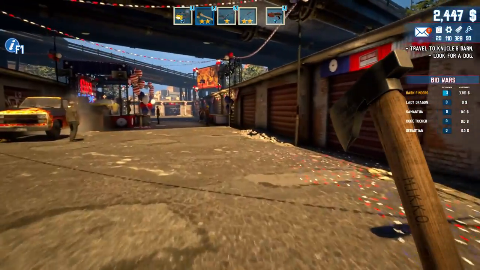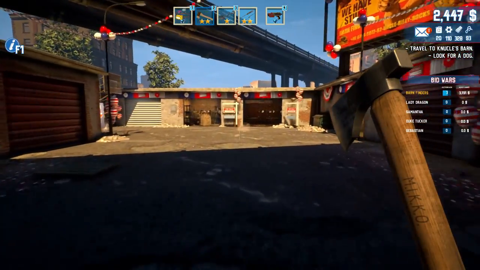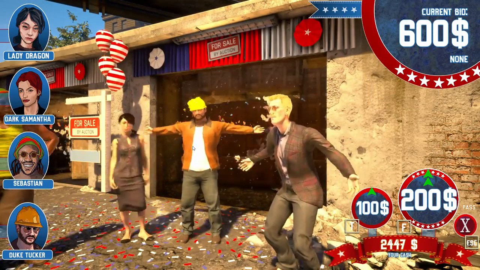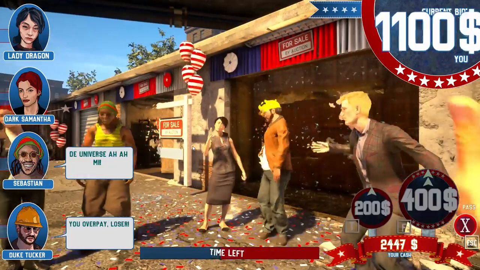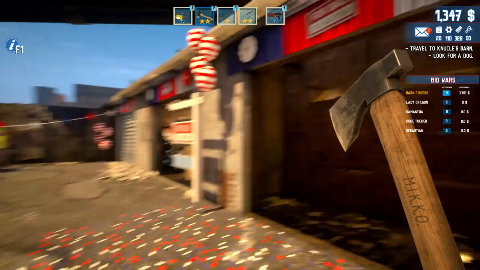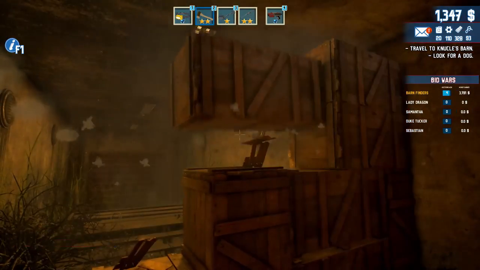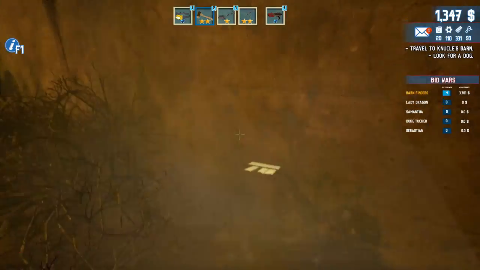Oh, I kind of want to see what's in the mystery box one. Let's see what's in the mystery box one. $1,100. But now I know. So we've got $1,300 left, and it doesn't make any sense. It looks like there's two left to auction, but there's only one left as far as who wins. Oh, is this going to be a nothing? Did I just waste all that money?